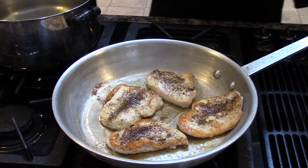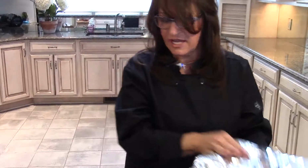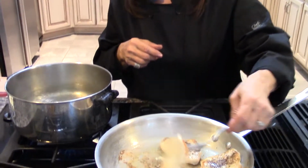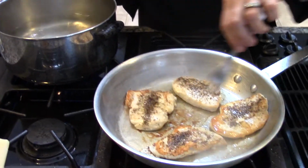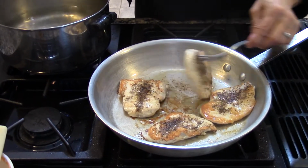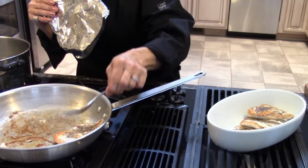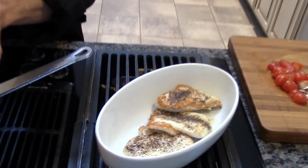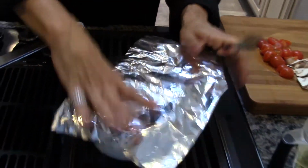And our chicken's cooking. We're gonna get a plate out. What we're gonna do is we're gonna let it rest, like I said. It's getting there. See how that sticks? Just give it another second. That one's done. And what we're gonna do is we're gonna stick it into our bowl here. All right, then we're gonna put the aluminum foil over it. We're gonna let that rest.